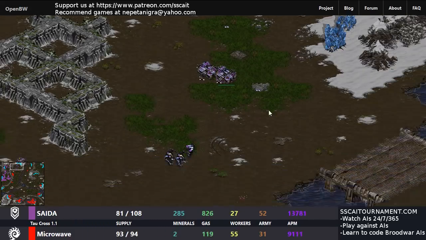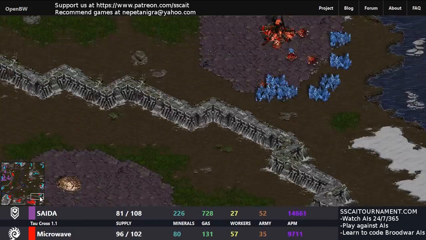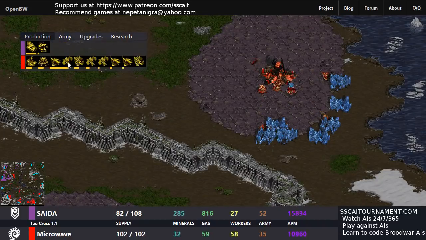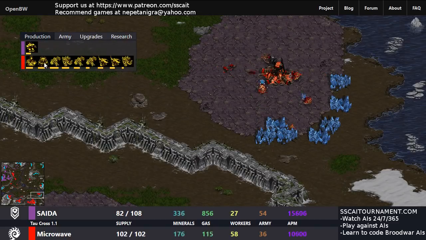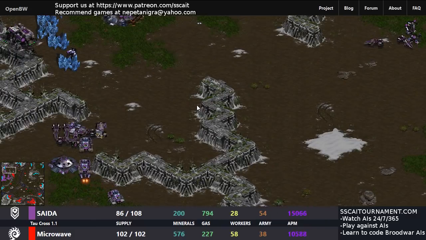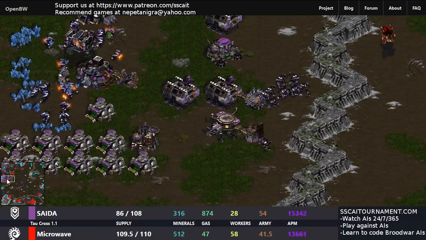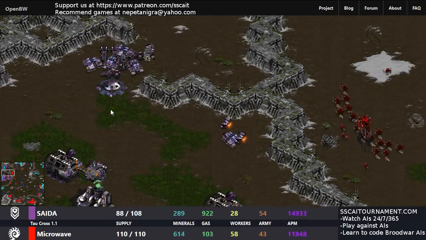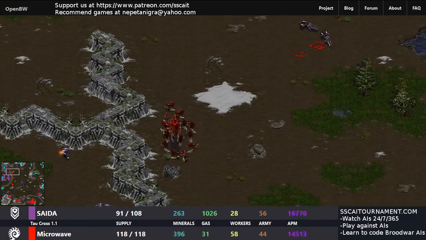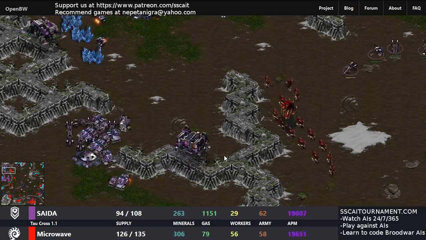And now SSCAIT is re-establishing itself on the map, still has got the bigger army. Microwave, though, is expanding like crazy, and what's it building? It's still not building any army. Well, a handful of Mutas, Zerglings, Queen's Nest, Overlords, and another hatch. And SSCAIT, poor SSCAIT, is, well, rather stuck on this one base. It's not building SCVs, it's only mining with about 3 or 4 over here. And killing some stray Zerg units every once in a while.